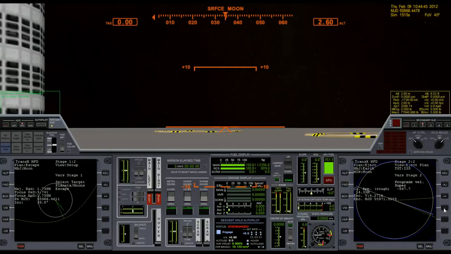So let me make this a little more sensitive. Go a little more. As I'm bringing this down, I can also see that I'm further refining the orbit around the Earth. You can see it's looking a little better. So I'm actually going to switch back over to plane change at this point and eliminate a little bit more of that plane change, because I just don't need that much.